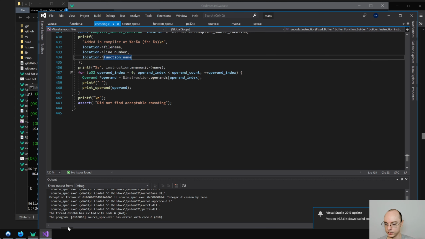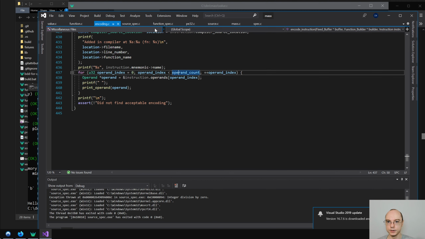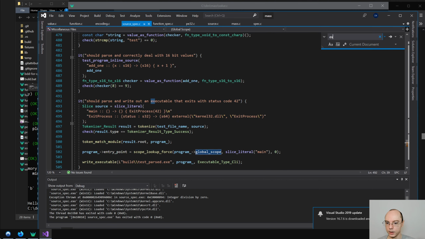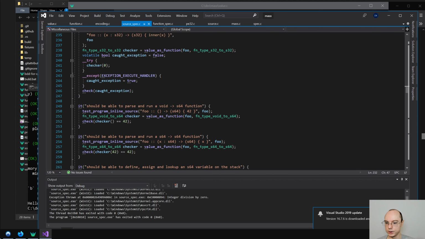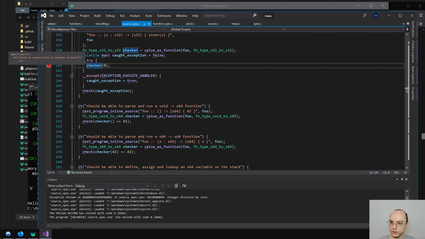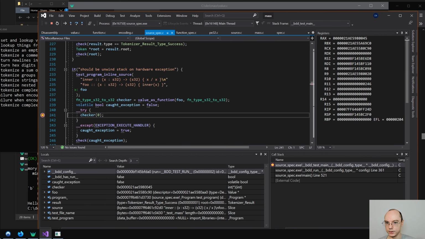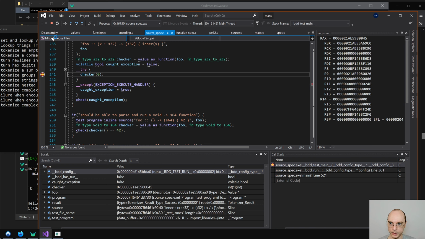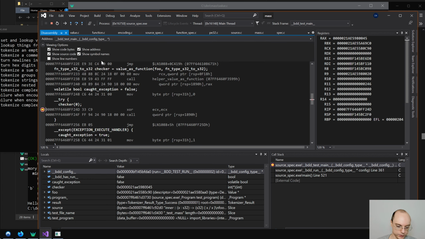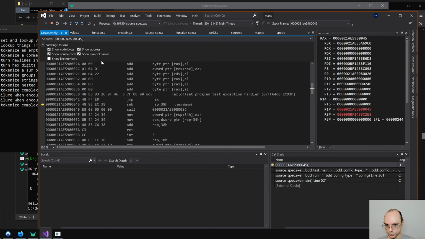So I will want to see it with my own eyes. For that, I will go into here. I will look for the exception, and I will stop here. And yeah, Visual Studio, I will update you later. And I will try to run the tests. Okay, we at least got to this test, so not everything is completely borked. So let's see, we go in here, we call this stuff.